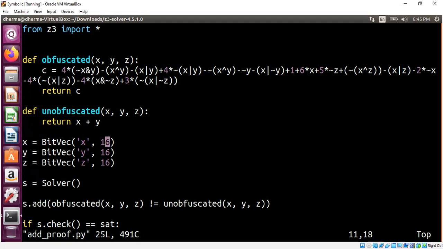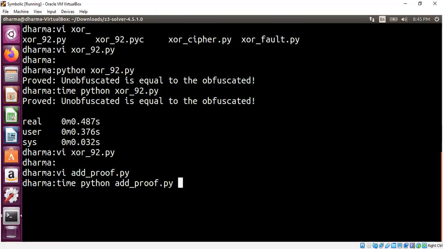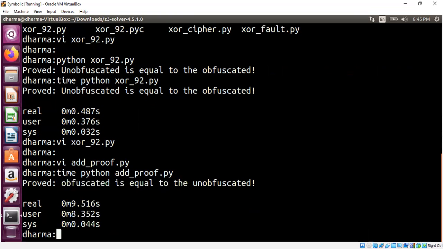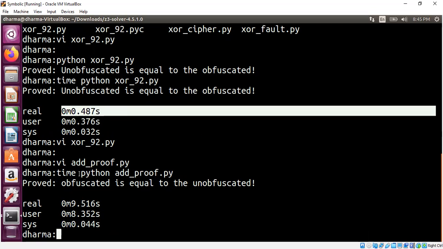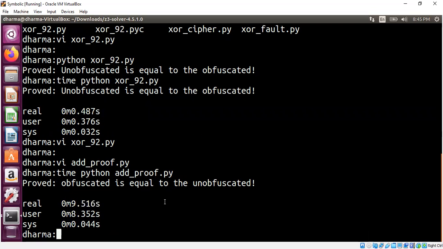Okay, let me try to show you first for 8-bit, right? Even for 8-bit, it's going to be intense. Now I'm trying for 8-bit. Okay, this is even slower than trying all possible 256 numbers, it seems like. You see here, it's not done. Yeah, only now it's done. So it's clearly significantly slower than the previous proof.